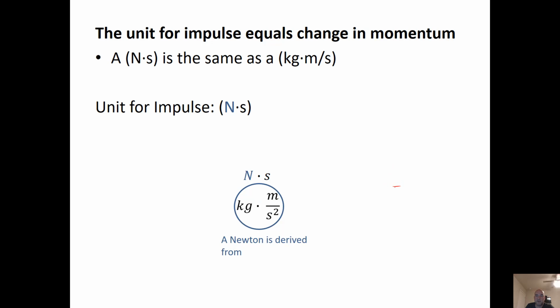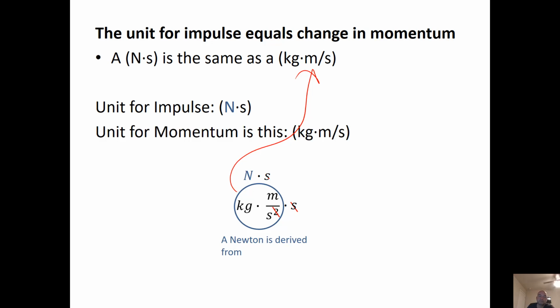And then if we multiply that by seconds, that's the same thing. Well, when we take that we can divide out this second and one of those seconds, so we get kilograms times meters per second, which is exactly what the unit for momentum was. So it's exactly the same thing. The common thing to do is if you're solving for momentum, you give an answer in kilograms times meters per second. If you're solving for impulse, you give an answer as newton-seconds. But they mean the same thing, so either of them really would truly be correct.